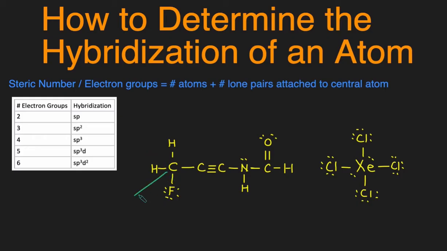We'll start with this carbon right here. And then you determine the steric number, or also called the number of electron groups, which is the number of atoms and lone pairs that's attached to the atom you're looking at. So if we're looking at the carbon, it's attached to 1, 2, 3, 4 atoms, or 4 groups in total because there's no lone pairs. And 4 electron groups corresponds to hybridization of sp3.